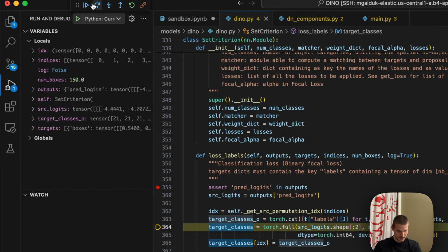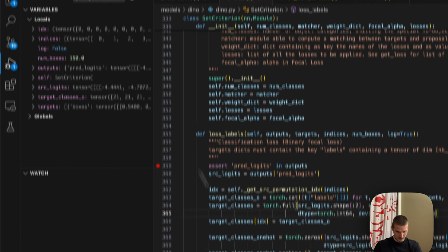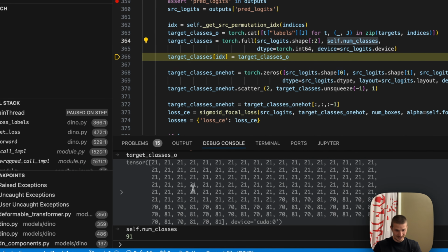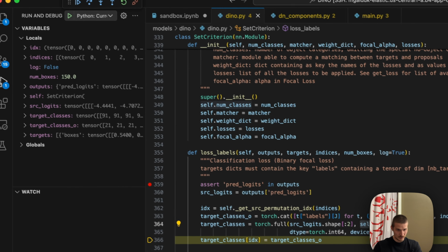And then we do this target class, which is constructed as torch.full from src logits shape and self.num classes. So self.num classes is the number of classes in the Coco dataset.